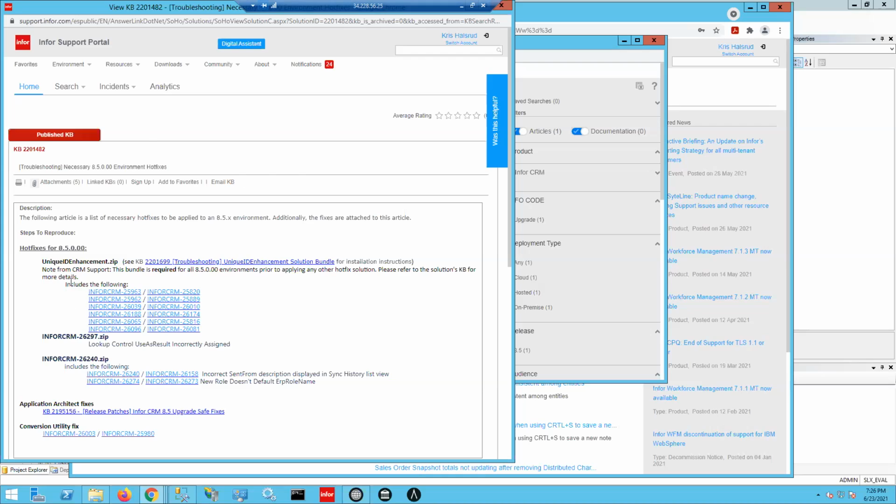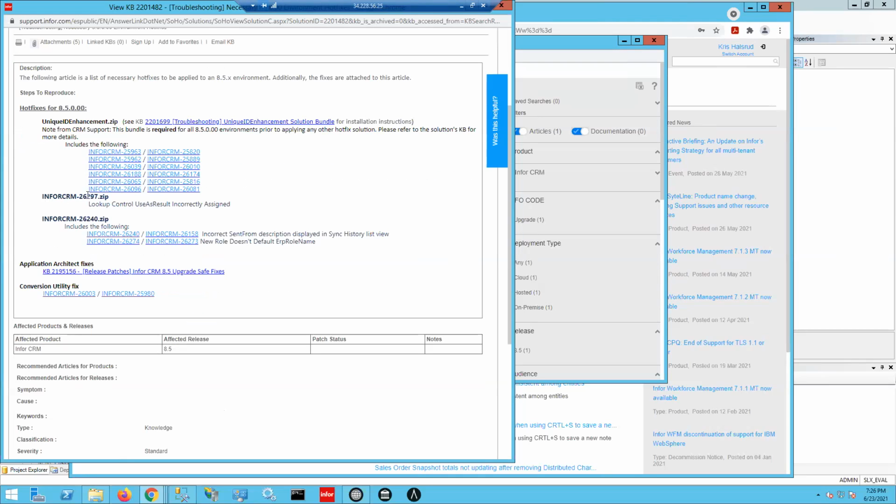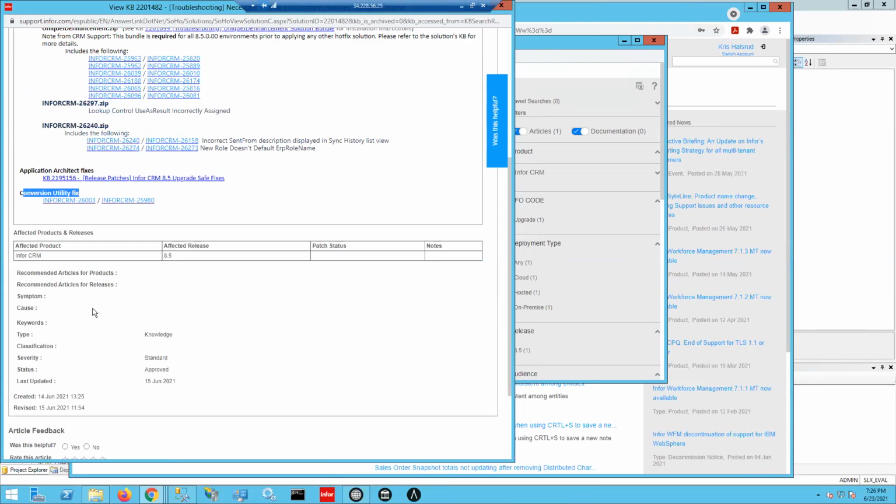This particular knowledge base article links what these things are. This one has a zip file, and then there's a couple of other zip files. This conversion utility fix has an update to the executable that's used by the 8.5 upgrade conversion. And then the Application Architect, this is an actual update, I think, to the Application Architect executable.